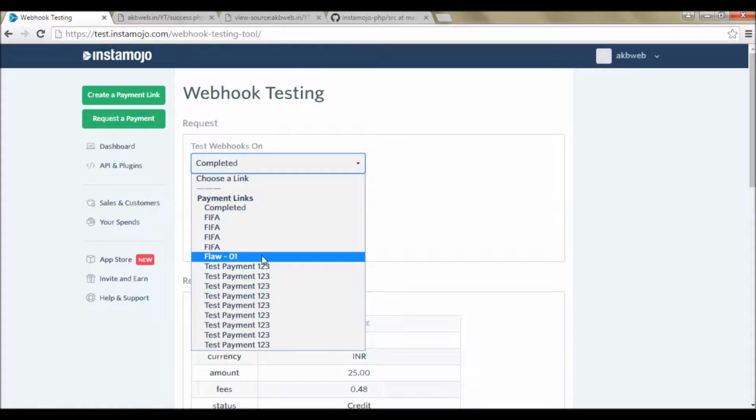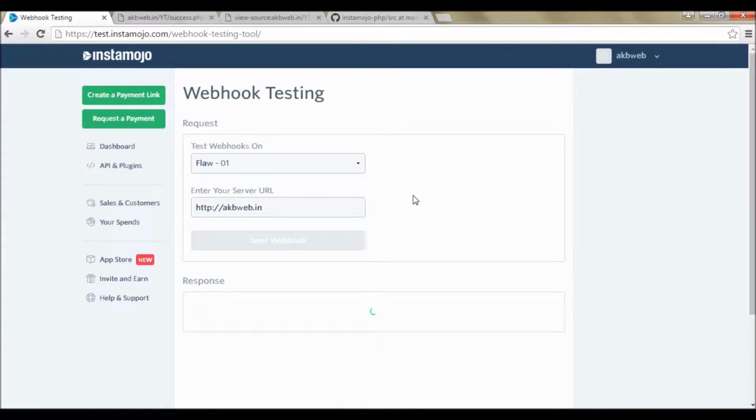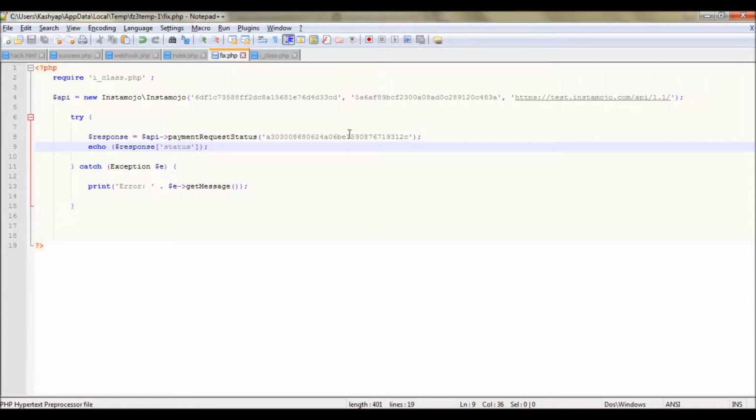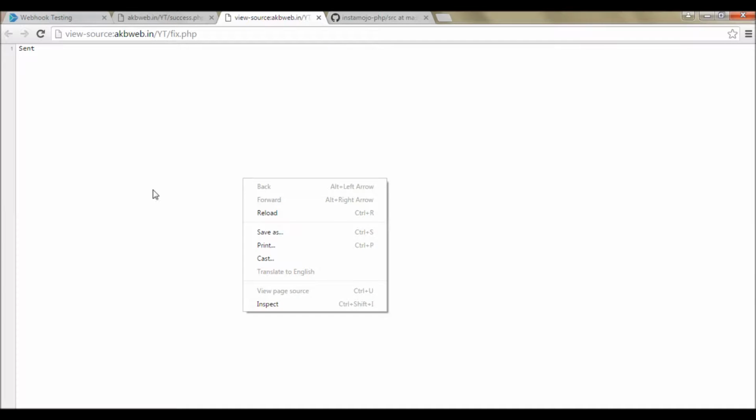If you put in any other incomplete transaction, we know for sure that flaw 001 is not completed. Copy it, paste it, refresh. The status should not be completed, it should be something else. Yeah, it's just sent and it's not completed. So there are different statuses which suggest different things. I don't actually remember what means essentially what, but the takeaway here is that completed essentially means that the transaction is completed in real terms. You have actually received the money.